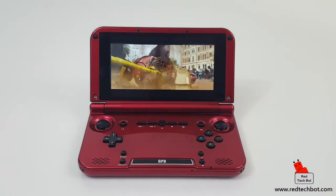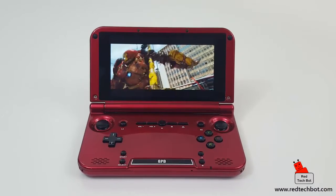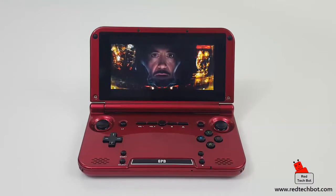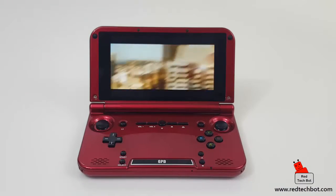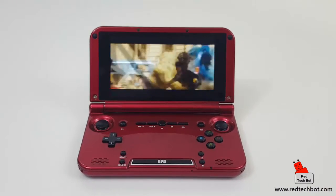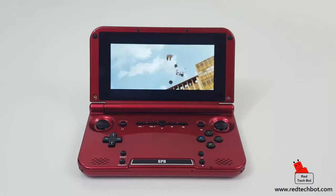Now it also comes with a mini HDMI port in the back, which I will show you in a second. So you can connect this to a huge large screen television. If you're tired of watching your movies on a small 5-inch screen, you can connect it up to a 70-inch or a 60-inch or a 50-inch screen TV and enjoy your media there as well.